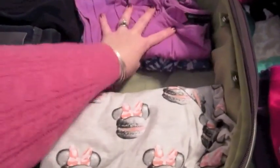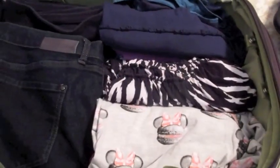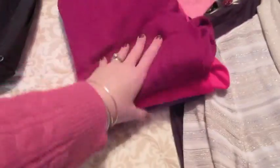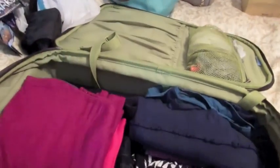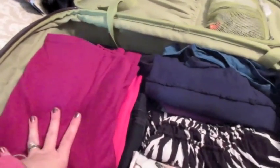So I'm going to start putting everything in here. I'm going to try to fit it into a couple different rows. So that is all of my shirts and everything in the suitcase, and then my cardigans over here. I like to just lay those flat across the top of the pants. And then I have a couple of the flyaway cardigans. One I'm going to stick in my carry-on, and then the other 2 I will try to put in here. So I'm just going to lay them the opposite direction over this way.